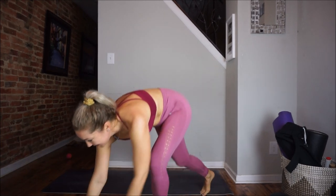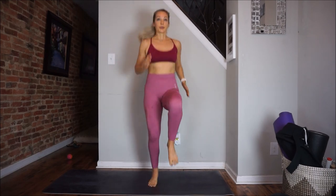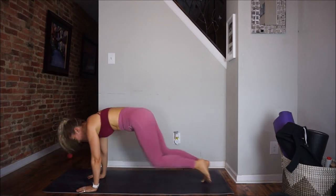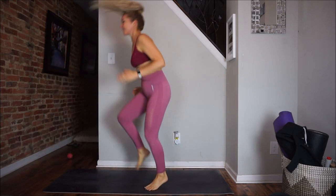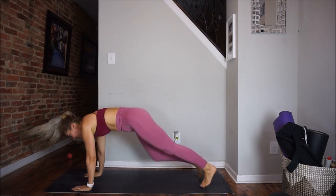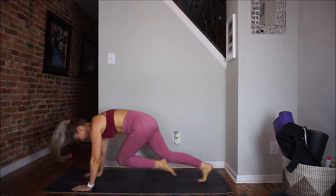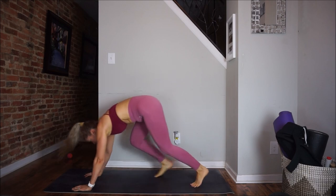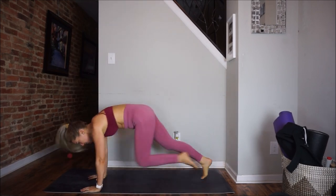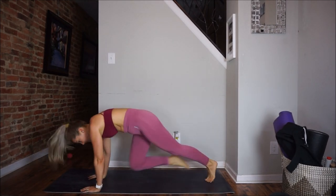We're going to do 10 high knees, 10 mountain climbers. One, two, three, four, five, six, seven, eight, nine, ten. Feel free to speed past me. So driving those knees up as high as you can. And then as high as you can in the mountain climbers.